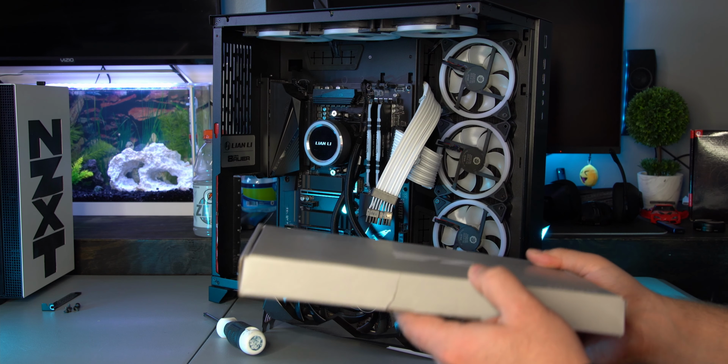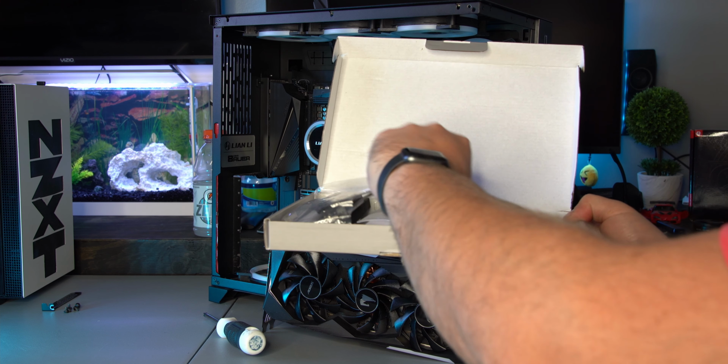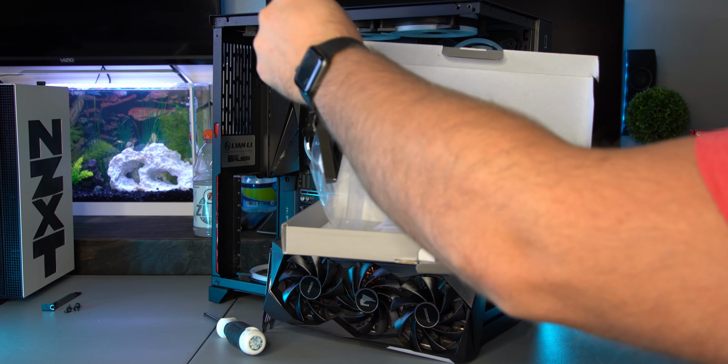In today's video I'm going to show you how to install this EZDIY Vertical GPU Kit in your PC. We're going to go ahead and get this thing ready. It comes in two separate pieces. Here's the main ribbon cable with the bracket. It's already pre-attached, and then we got all this stuff in here. There's also instructions if you want to use them.